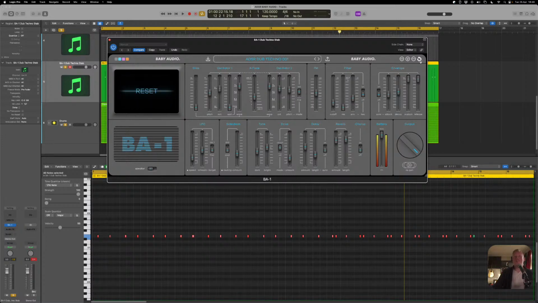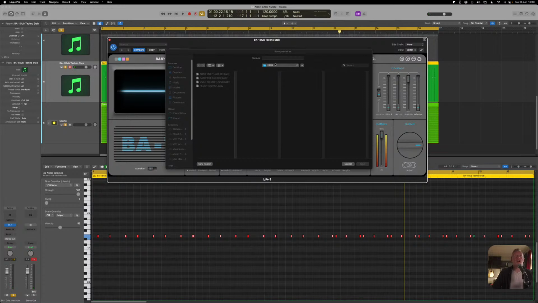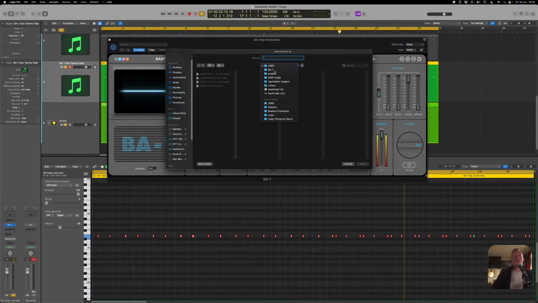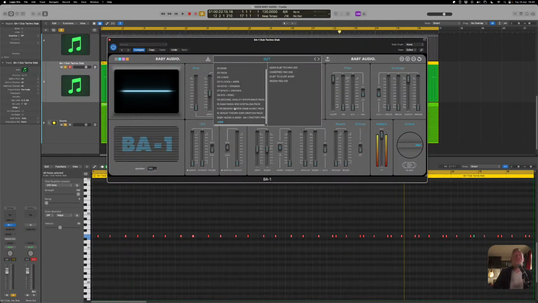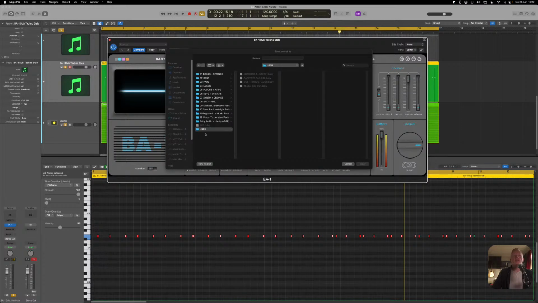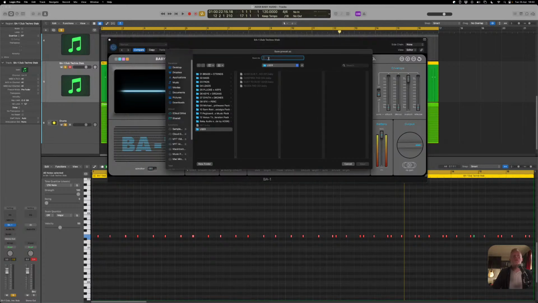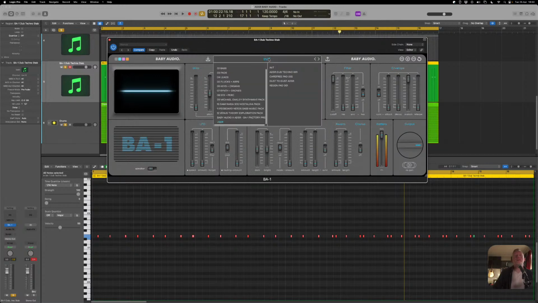And again, if I wanted to, I can reset all the way back. I did go over the top of an existing preset before, but if I play that now, a regular one, what I could do then is save that, and not just to the user, I can go one step out to BA-1, and then I could set it up as an init, I believe. Actually it won't show up. So what you'll need to do is save that again. I'll move that over. Good to know. You can just put the init in the user folder.